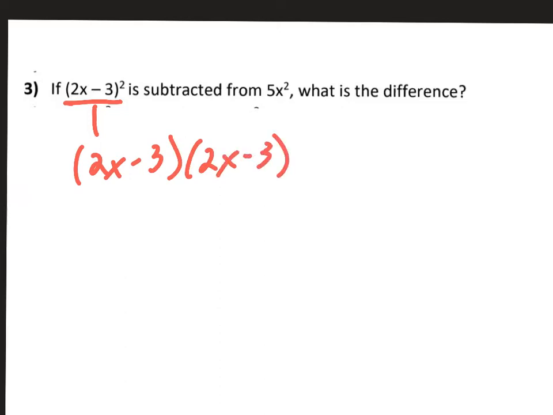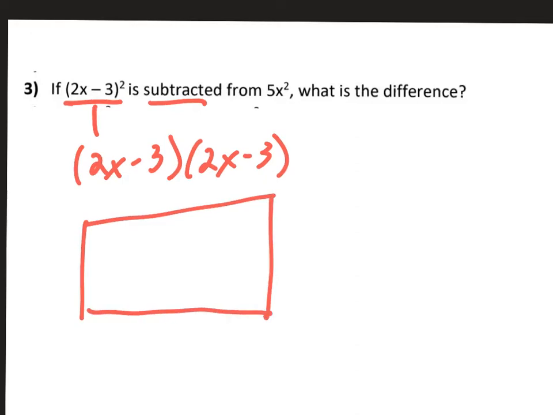Now, in order for me to actually subtract and combine like terms, I want to make sure that I'm multiplying those two expressions out. And the method that we talked about that we really liked in our class was the box method. You could also use FOIL, but for this purpose, I'm actually going to use the box method. So whenever I'm using the box method to multiply this expression out, I want to first, as the name suggests, draw a box. I'm going to put my first expression, 2x minus 3, at the top of my box, and draw a line down to separate those two terms from each other.